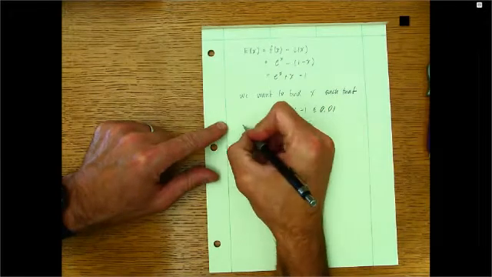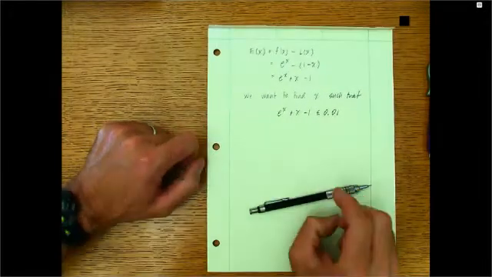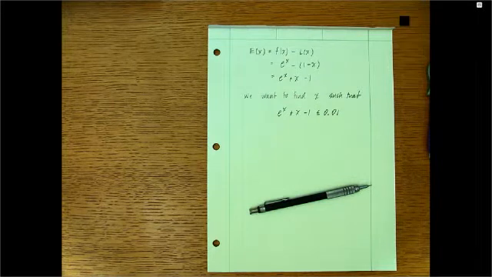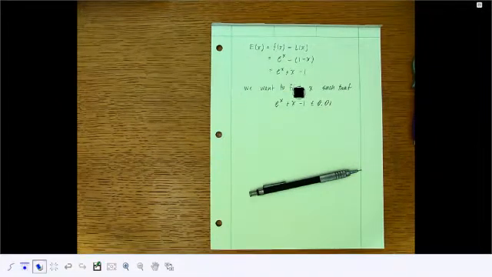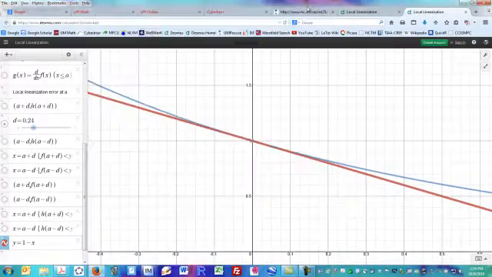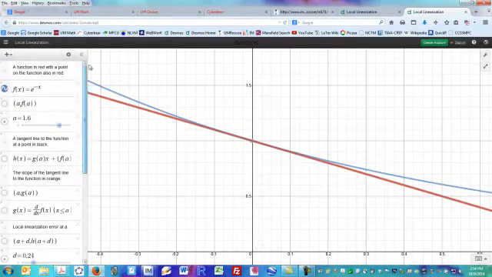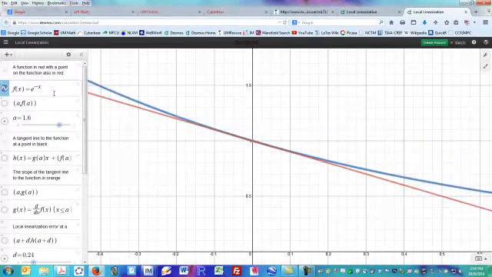So I'll go ahead and swap over to technology and see if we can get a value here. Let's get out of here and go back into Desmos. And what do we want to plot? I'm going to start by plotting the function that we're trying to get underneath: e to the x plus x minus 1.